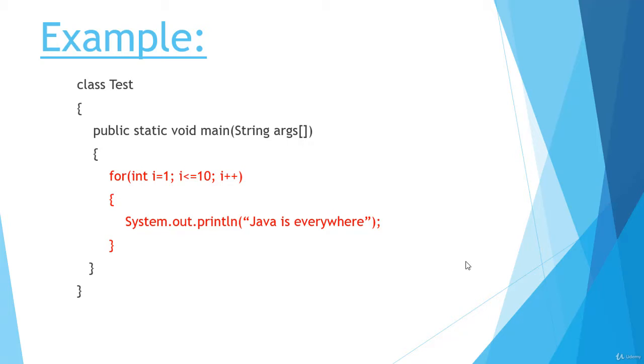At first it starts with the initialization. Now at this portion, i is equal to 1 and it checks the condition. Yes, 1 is less than or equal to 10. It comes inside the body of the loop and executes this statement. After that, it goes to the increment and increments i by 1, and again it goes to the condition and checks the condition. Now 2 is less than or equal to 10. It is again going to print "Java is everywhere" on this screen. In this way, it prints Java 10 times on this screen. At last, i becomes 11 and 11 is not less than or equal to 10, and this loop is going to break and we get outside from this loop.